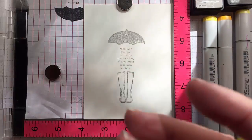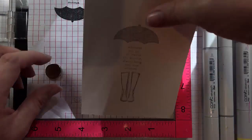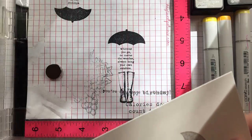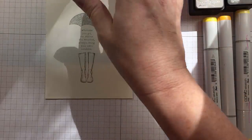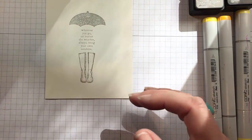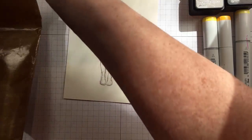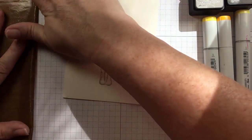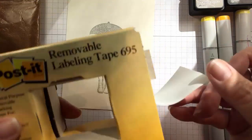And I'm going to begin by stamping the Technique Junkies image in Smoky Slate from Stampin' Up! This is just to help me create my background. This isn't the final stamped image that I'll use, and that's why I'm using my MISTI, so that I can overstamp it perfectly when I'm done. So I'll put that away, and I will get set up for the watercolor.